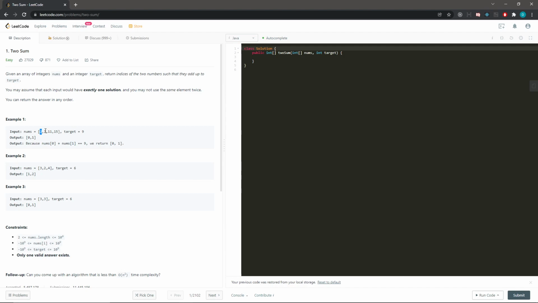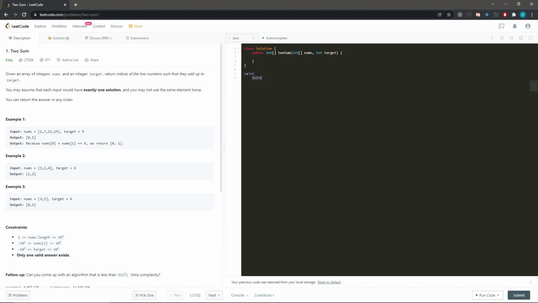We can do this in a single loop by just restating the question. Rather than asking what two numbers equal the target, we can ask: have we seen the difference between the target and this number before? The reason this works is that 2 plus 7 equals 9, which is the same thing as saying 9 minus 7 equals 2.